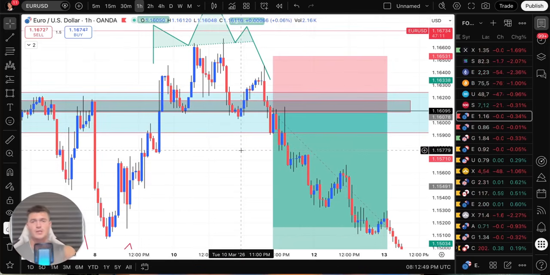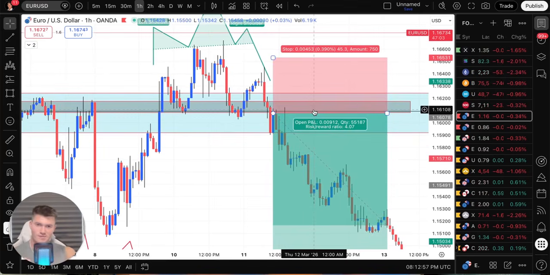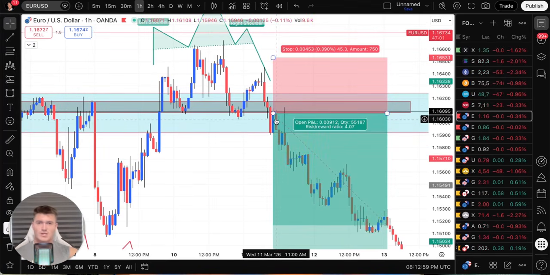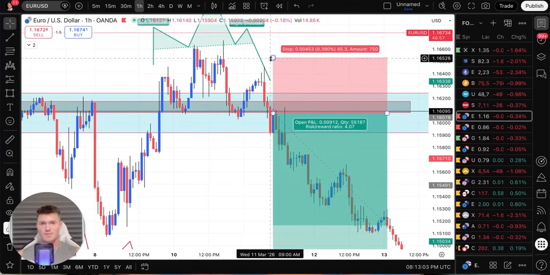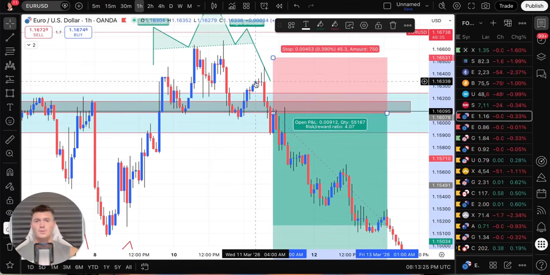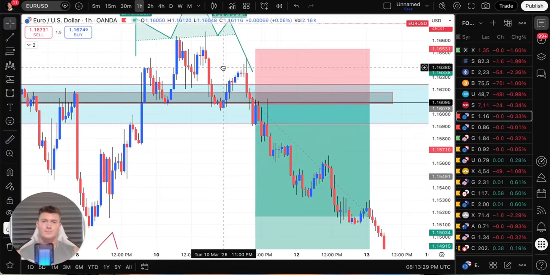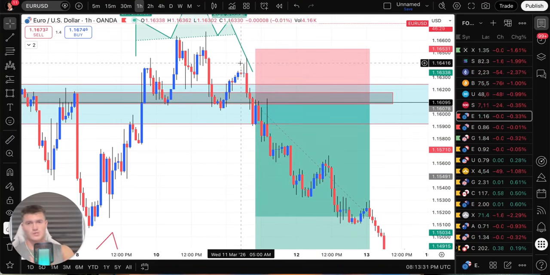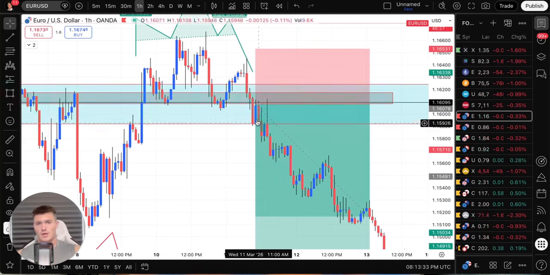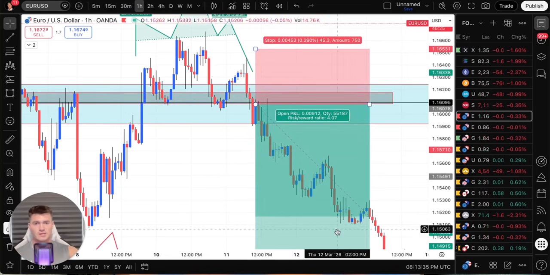But it's entirely up to you and what you feel comfortable with risking. If you want to be on the safe side, wait for that confirmation, wait for the engulfing, and then enter your trade. Make sure you have a sufficient stop loss above the previous high and the wicks. So this was a great trade, great reversal trade, great break, retest to then sell.